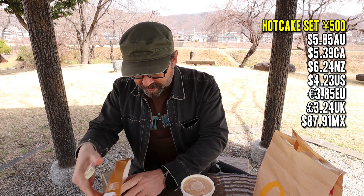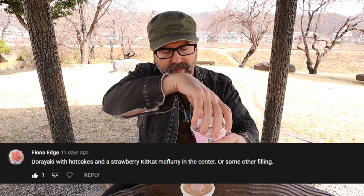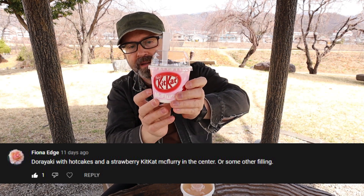What I'm going to make today is something called dorayaki, as suggested by you. I also picked up a McFlurry — I asked them if they serve McFlurries for breakfast, and I guess they do. It wasn't on the breakfast menu; she had to pull out the lunch menu. Right now they're having a KitKat collab, so they have a strawberry KitKat and a regular KitKat, and probably the Oreo ones as well. I picked up the strawberry KitKat flavor.